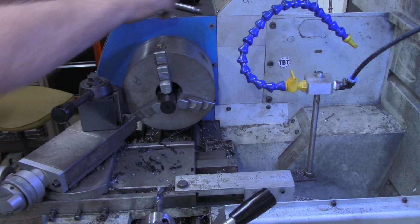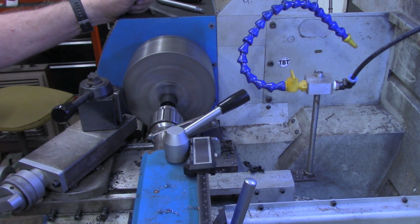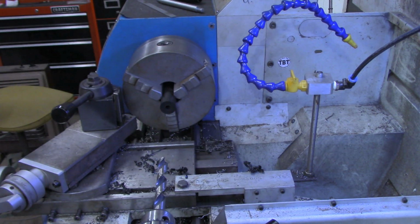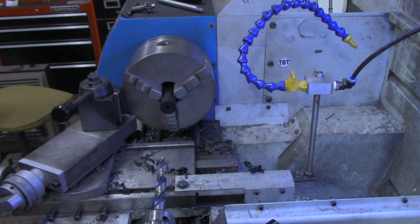Now I just got a little mark on the drill bit. So now I want to go in with a 1/2 inch drill. And if I went 1.8 on there, I only want to go about 1.25, 1.3 for the recess. So I got me a mark on that drill bit.